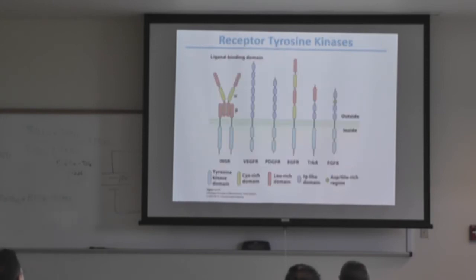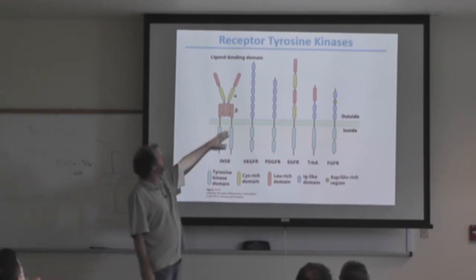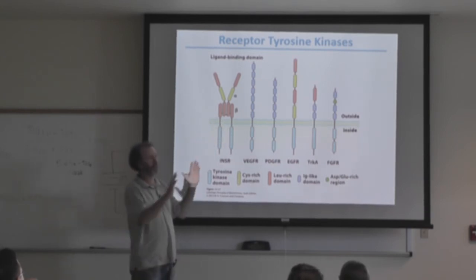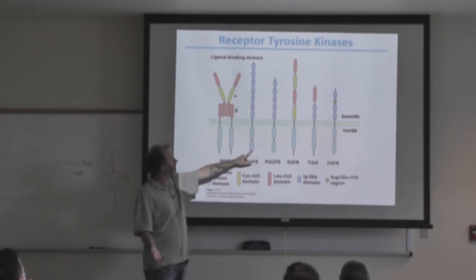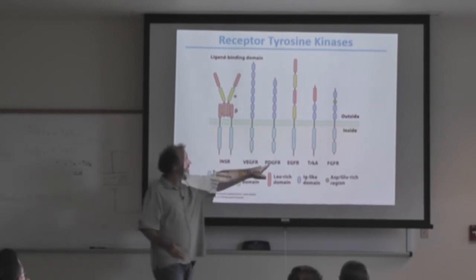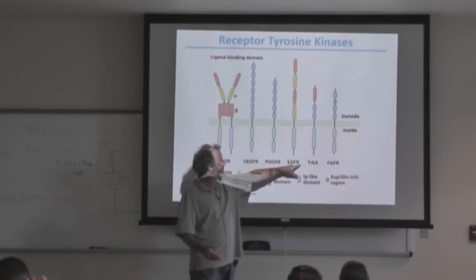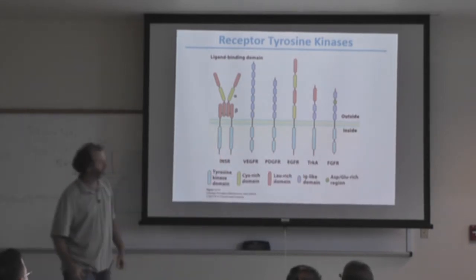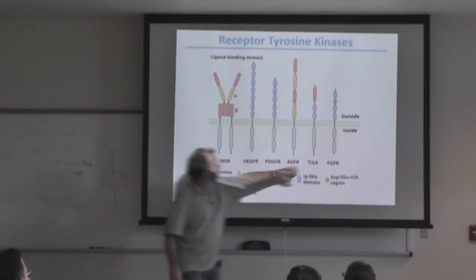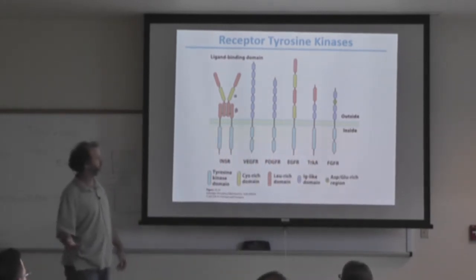This is basically the structure of what we see with the receptor tyrosine kinases. The insulin receptor is a special case because typically when you get ligand binding, it's going to dimerize before you get that autophosphorylation. The insulin receptor is already pre-dimerized, held together by disulfide bonds. But for example, the VEGF receptor will have to dimerize, or the platelet-derived growth factor receptor will have to dimerize. The epidermal growth factor receptor, and TrkA, do you guys know what TrkA is? It's the receptor for nerve growth factor, and then the FGF receptor, or fibroblast growth factor receptor.